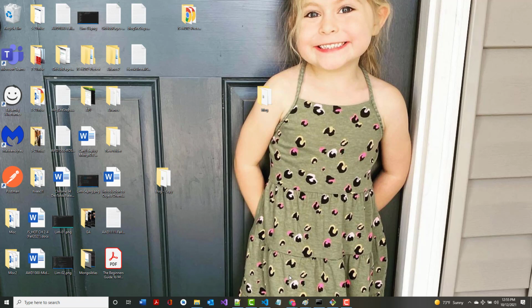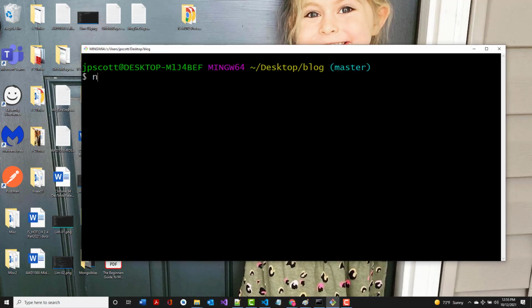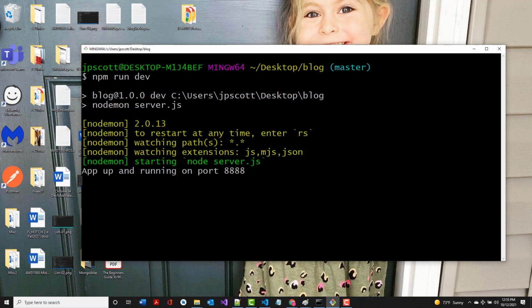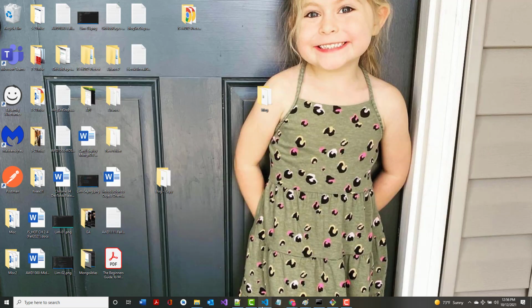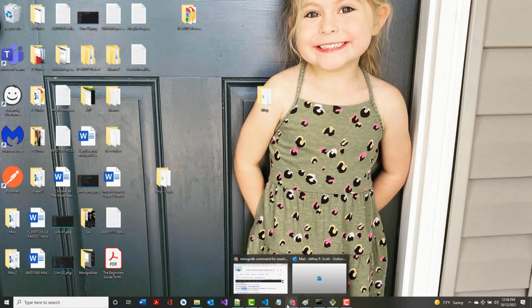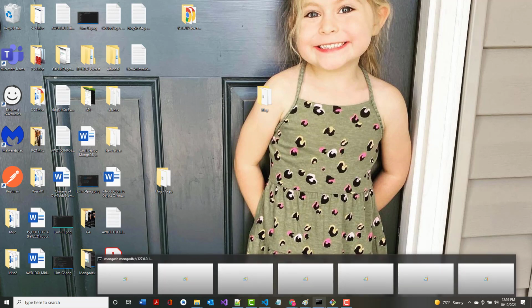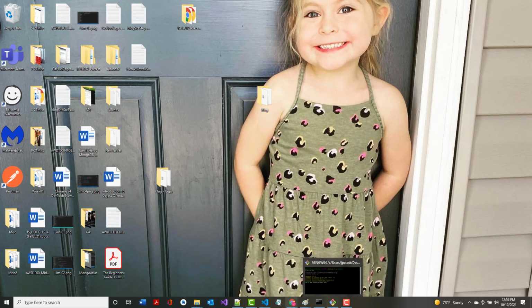So let's come in, and if you look right now, if you remember this from yesterday, so I'm going to do my npm run dev. You don't have to do this. All right? I shouldn't get an error, and it's running on 8888. I might get an error because I got the thing before saying that it was already in use, so I had to change it, but let's see if this works or not. All right.